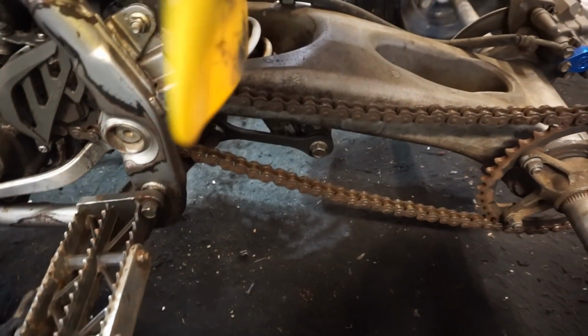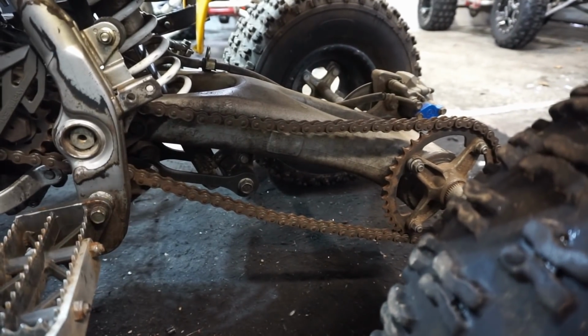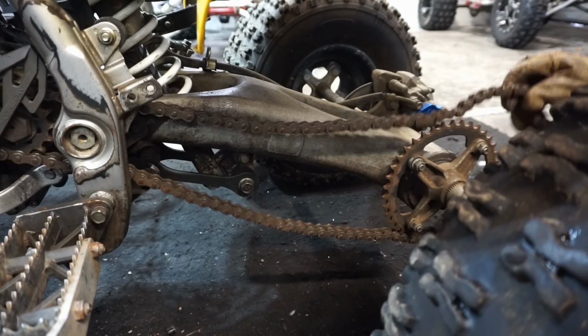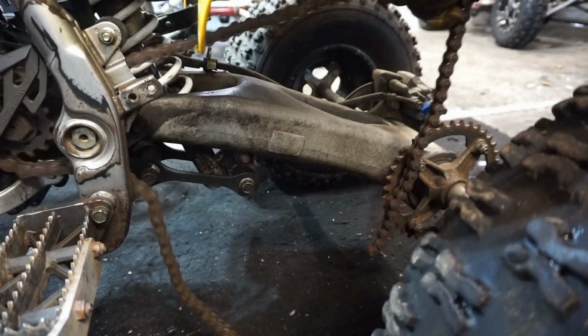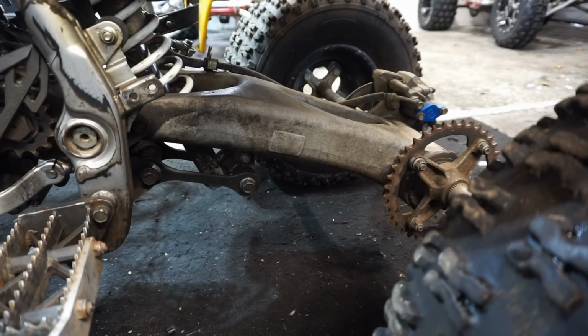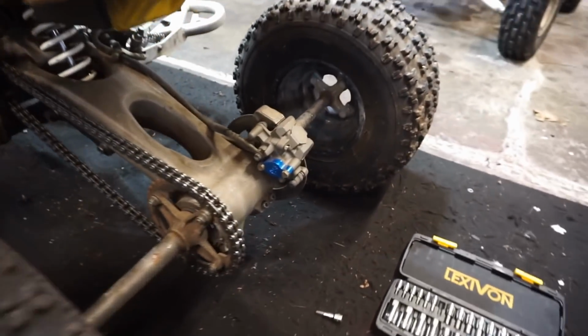All right, we're gonna change this chain out right here. You can see how crappy it is. It's all rusty and not looking good. We already got the master link off here. So let's see if we can get this thing off of here. We'll just measure this chain. And then we've got a brand new one right here that will measure up and then cut it and then reinstall. All right, new chain is installed.